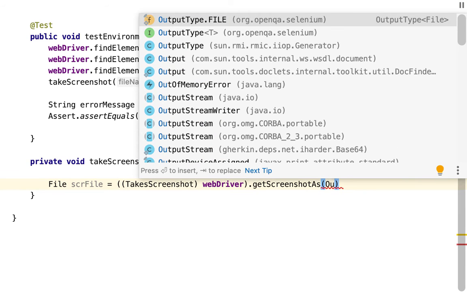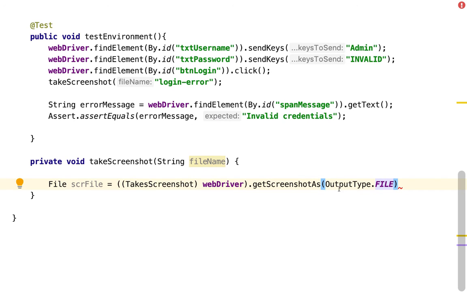I'll give OutputType.FILE with a semicolon.